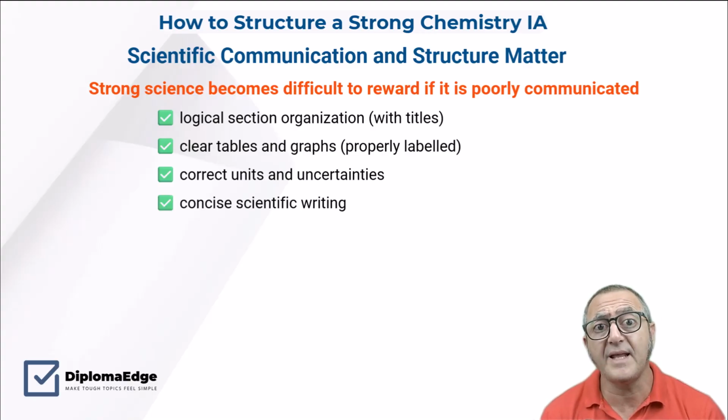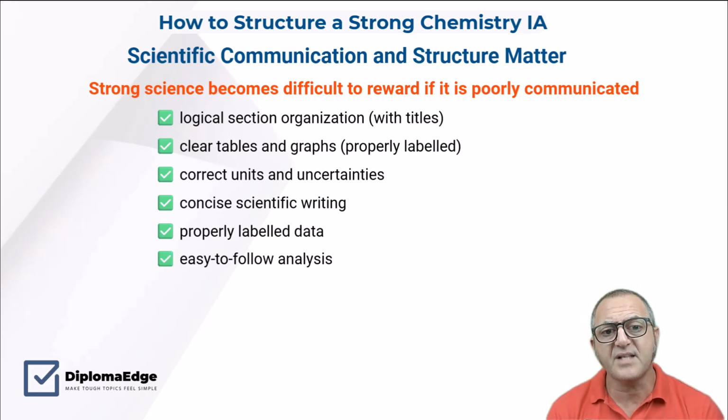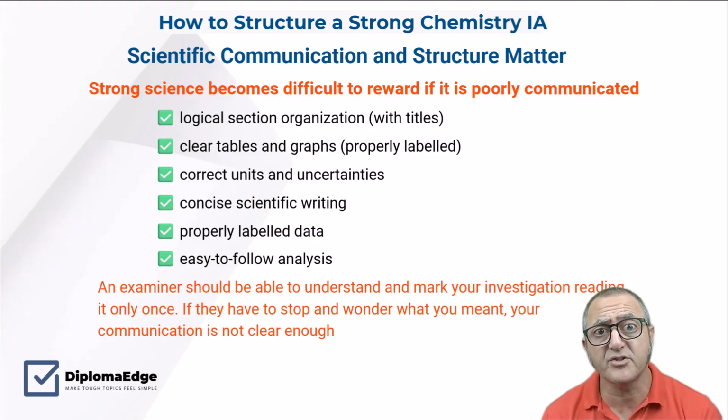You need to label data properly so they understand what the data represents, and the analysis has to be easy to follow. An examiner should be able to understand and mark your investigation reading it only once. If the examiner has to stop and wonder what you mean, probably your communication is not that clear, and that will be penalized in communication.